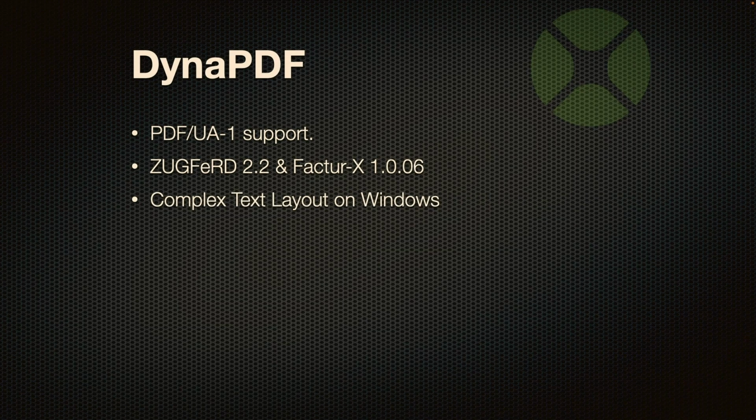We got complex text layouts on Windows. On Windows, we can do a little bit more for text rendering than on other platforms by using Microsoft's code to do font substitution. So if you have a character in a font which is not included in the current font, we can fall back on different fonts. So you can provide an alternative font list. This is supposed to come to Mac and Linux eventually, but I'm not sure how soon.